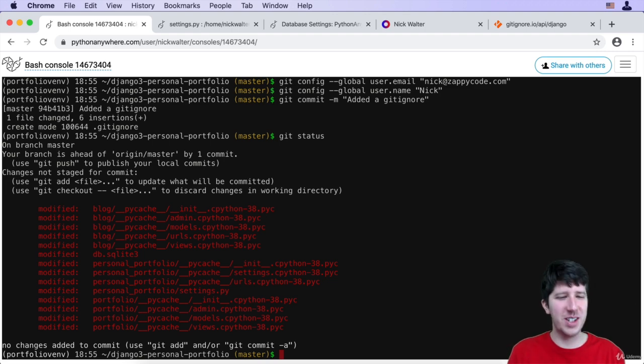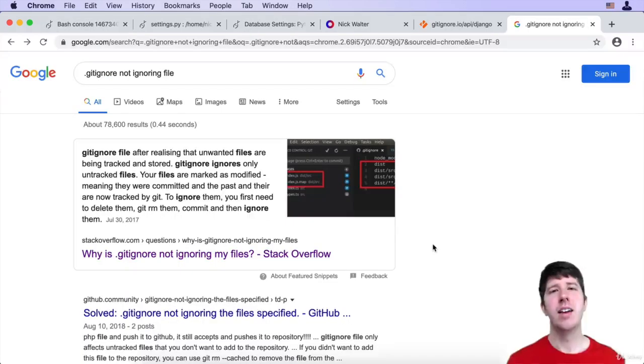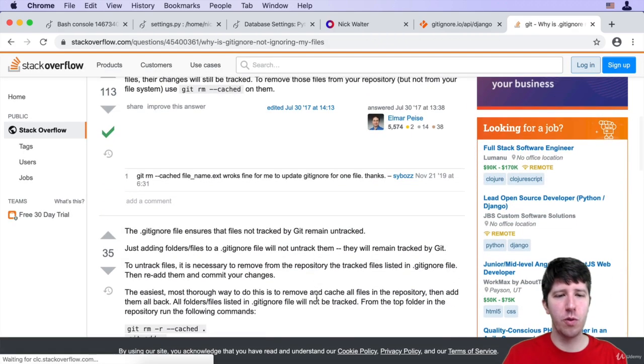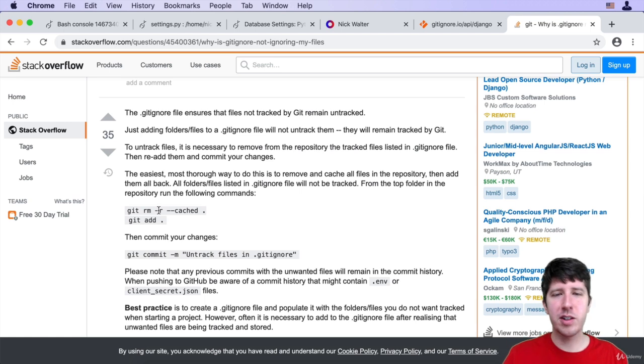So now if I do a git status, oh, I was supposed to get rid of those. All right, so I found what the issue is. I thought this could be a fun learning opportunity to see how I got to the answer. I Googled ".gitignore not ignoring file", which led me to the Stack Overflow post, God bless Stack Overflow, and found that this answer basically said these things were already added to your system, so you essentially have to acknowledge that they're going to be deleted.